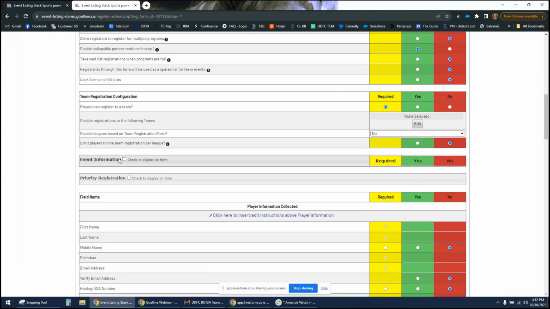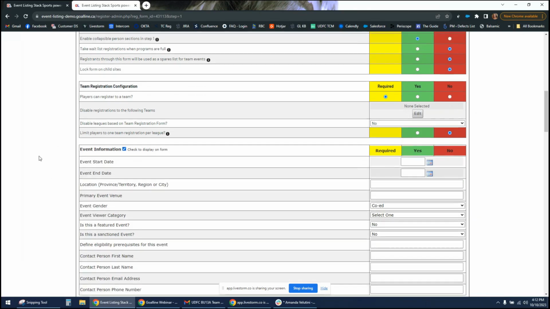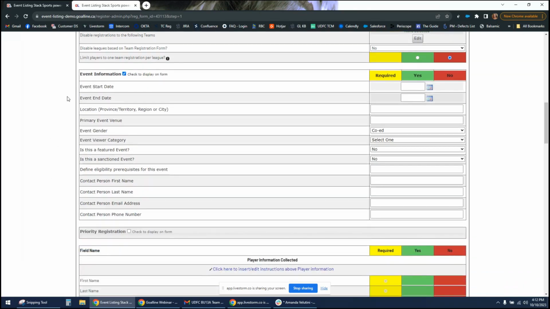Because my site is using an event-specific style of registration site, I have this event information that we're able to place on the form. This is information that would place itself at the top of the form and can provide some really good information to people registering. For regular season registration, this may not be super relevant, but for things like a tournament, or if you run a lot of events with individual player registrations, this might be something that you want to set up, and that way they have that little bit of extra information.